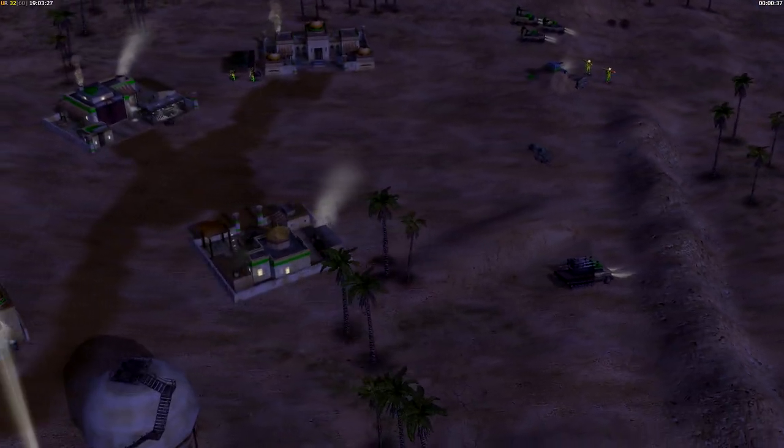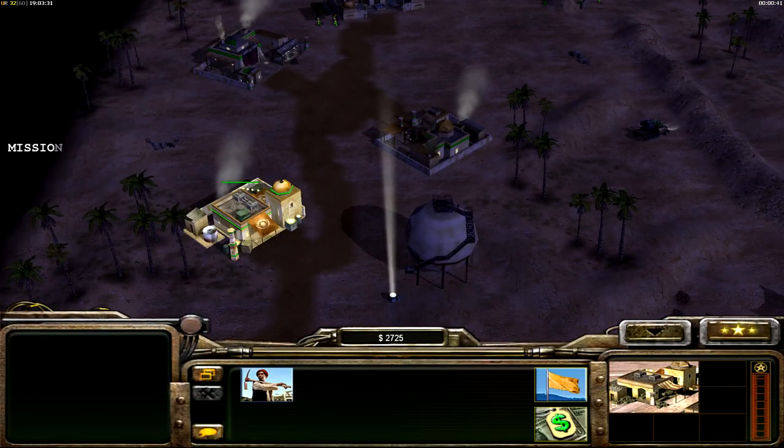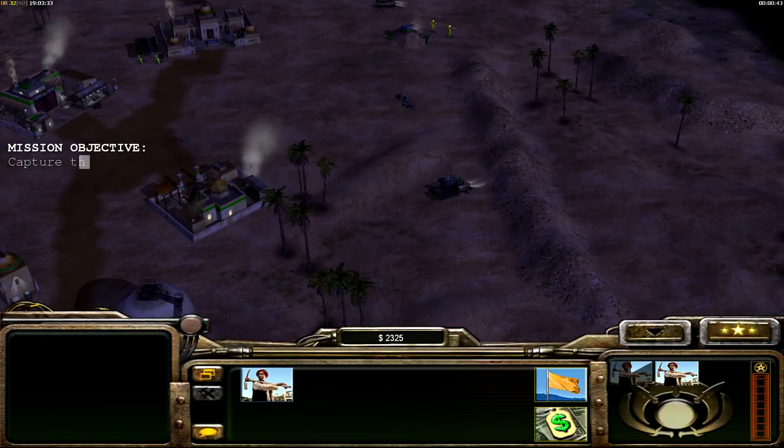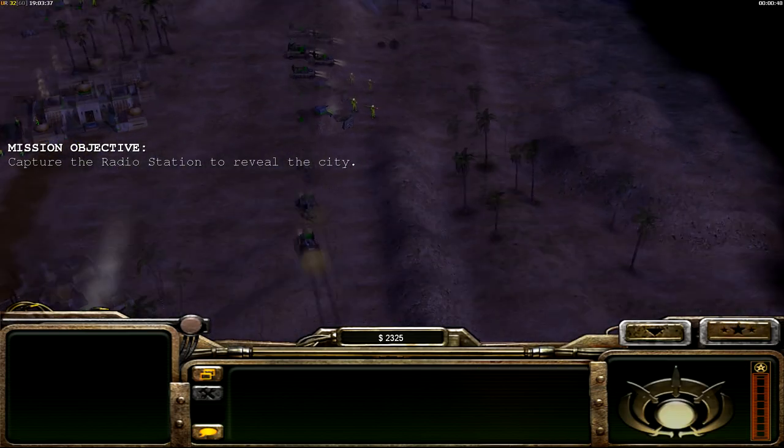We have established this base here for your use, General. We will show the Americans they do not belong in these lands. Capture the radio station to reveal the city.